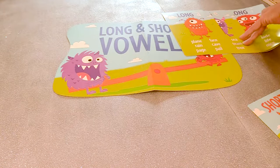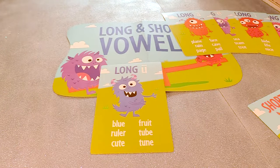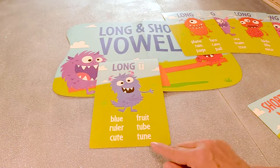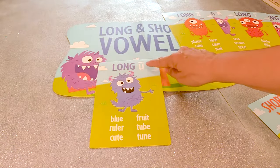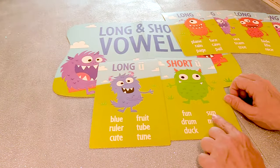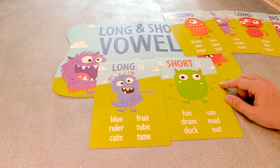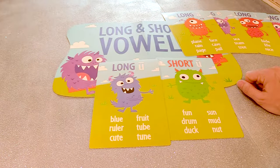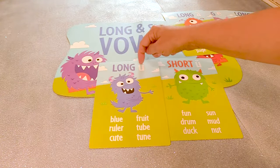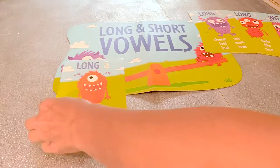And now we have one more left. Here's a long U. U for like blue, fruit, ruler, tube, cute, tune. Ooh, a long U is ooh. Now a short U is uh, for fun, sun, drum, mud, duck, and nut. These look like a couple of silly nuts, those monsters. They do make learning fun, though. So the same letter, but different sounds. Long U, oo. Short U, uh.